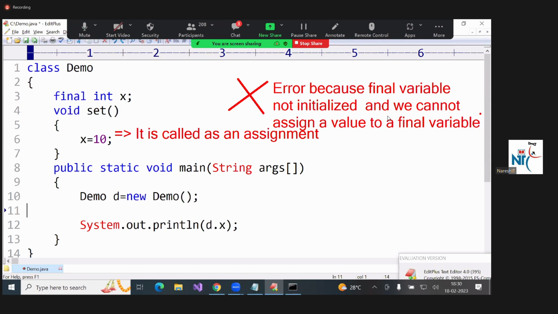Error because the final variable is not initialized and we cannot assign a value to a final variable. Two errors are there.